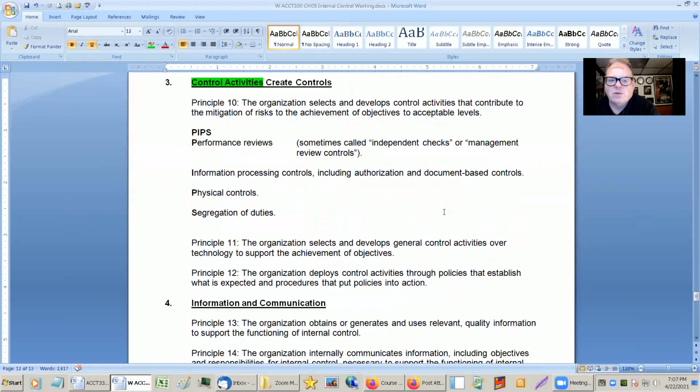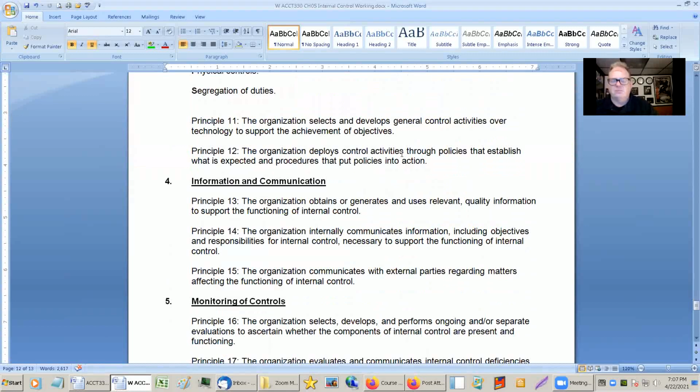Those controls will give data to management that they can use. For example, we stopped this many hacker attacks. So there'll be some kind of communication sent back from these controls that gives information to management, and they can react appropriately. It could be any number of things that they get back.